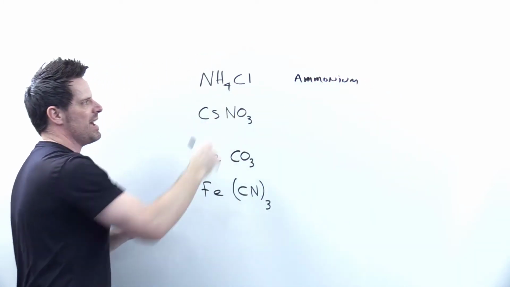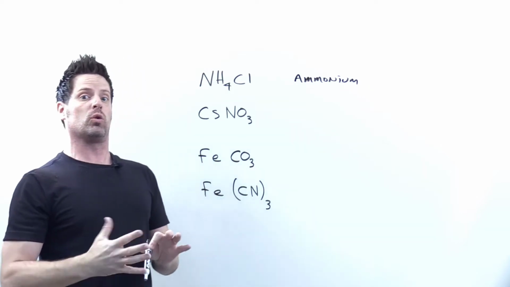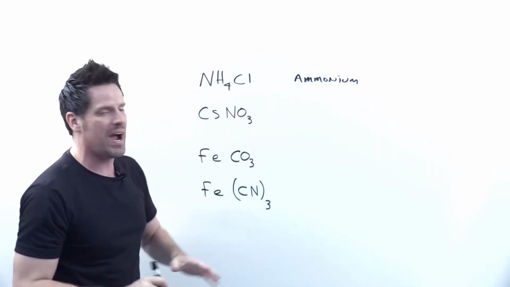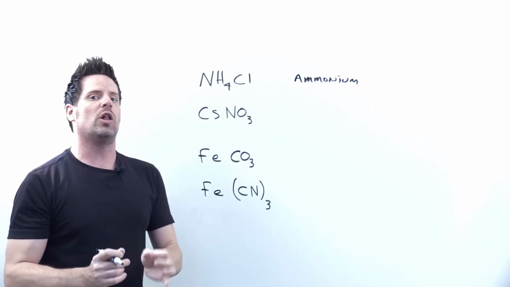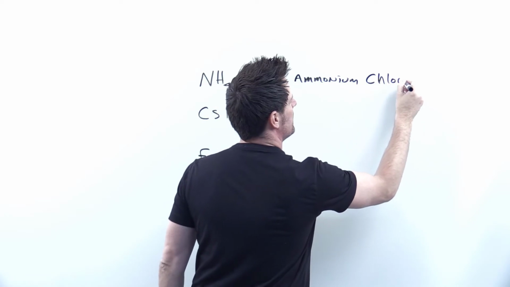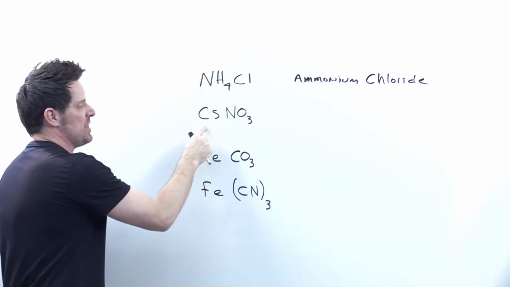Thus, for the left part of the name, I will write down ammonium. What is the name of that? Well, that element on the periodic table is chlorine, but when you place it into an ionic compound, on the right, that's our nonmetal partner, we call it chloride. So the name of this compound is ammonium chloride. All right? Now, what about this molecule?